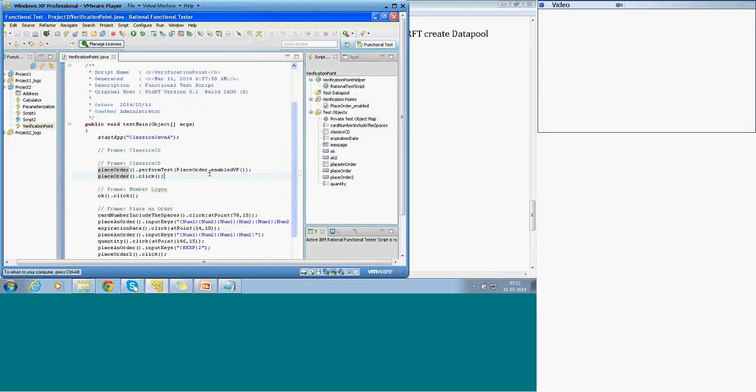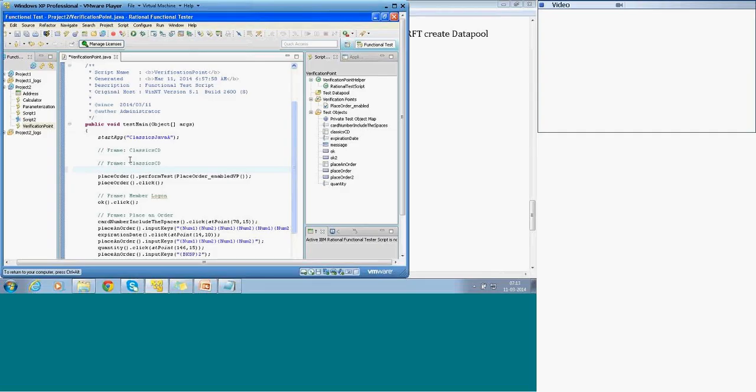Now I'd like to add an image verification point. What I'm trying to say is, the image that you see, is it the same image that we try to test? That is image verification. Generally, when you are logging in, the landing page is what you want to test. This is the place where I'd like to add that image.